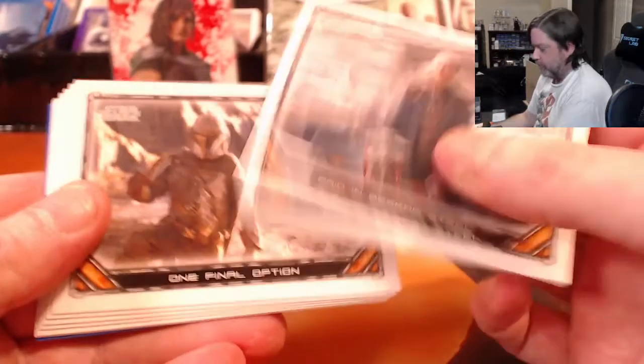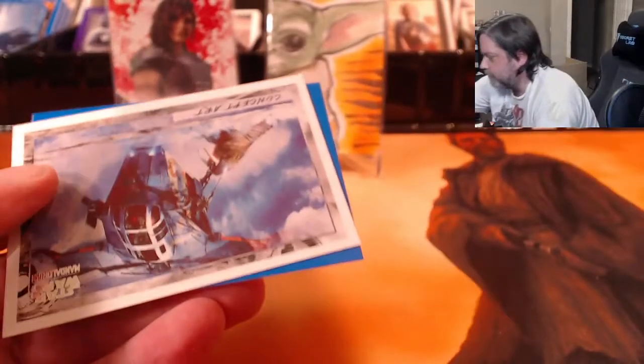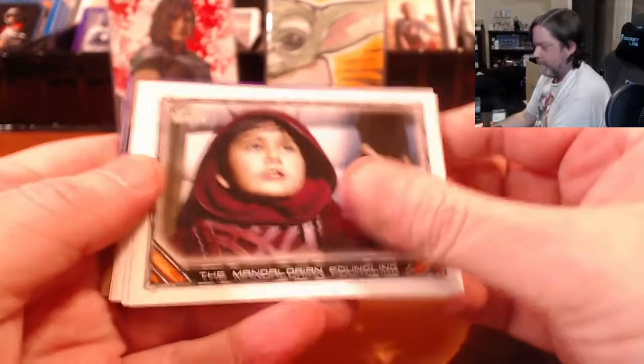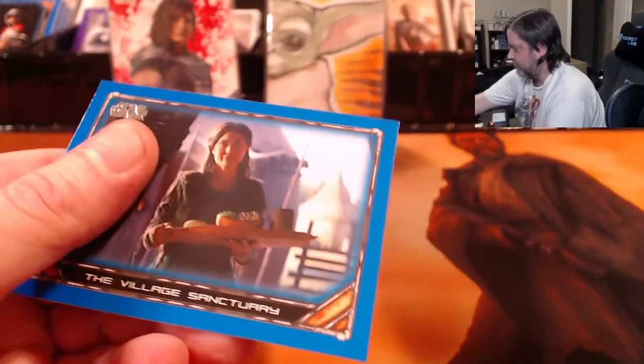All right, let's go through. There, concept art. There's a little Mando. Oh, there's a sketch. There is a sketch. And the sketch, let's put it down. I'll open up the other packs. Let's open up the other packs, and then we will take a look at whatever sketch is underneath there.